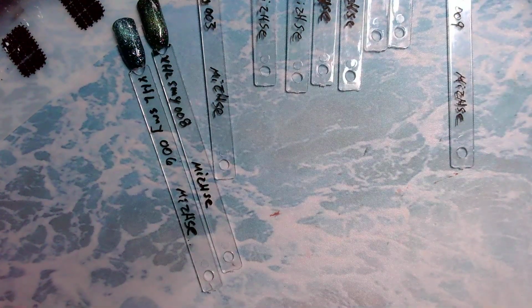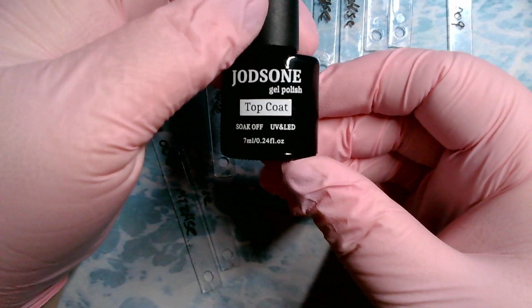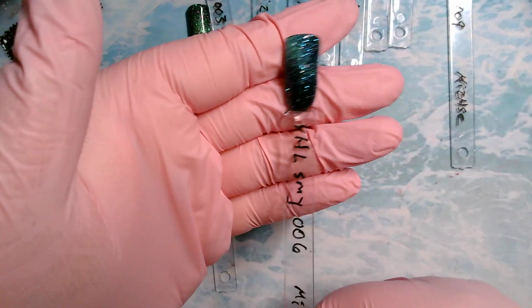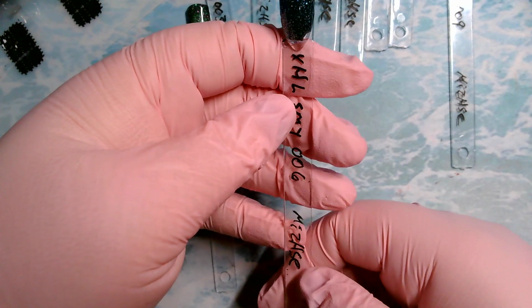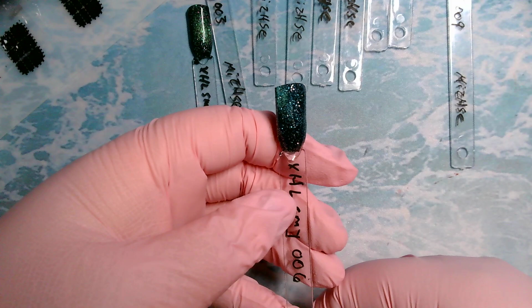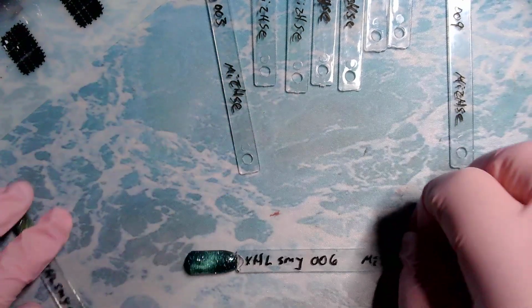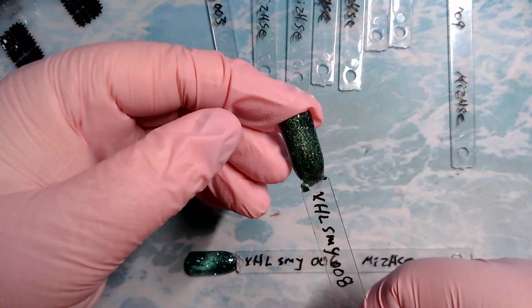Okie dokie. So they're all cured. I used the Jodson top coat to put a top coat on it so I can keep them like this. So this is the 006. Nice little blue. I'm not very good at doing the magnet yet, but I think it's a pretty nail color. Let's put that one like that. And then this here is the 008. Same thing. Gorgeous nail color.